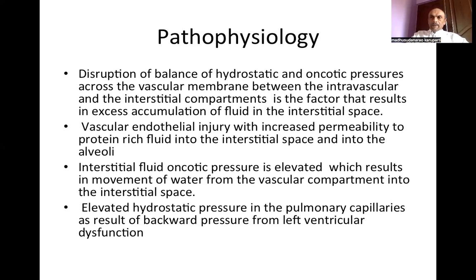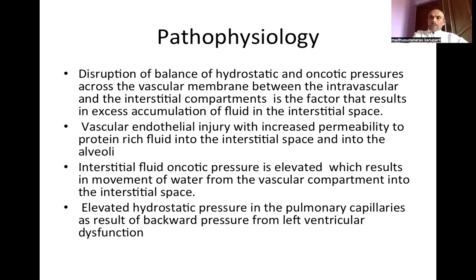Because high hydrostatic pressure in the capillaries prevents the clearance of blood from the pulmonary circulation, or the movement of blood from the pulmonary circulation into the capillaries, thereby affecting venous return to the left heart. Because of high capillary hydrostatic pressure, it causes impedance for the movement of the blood from the pulmonary arteries to the capillaries. So a greater amount of fluid leaks from the capillary end into the interstitium, thereby causing pulmonary edema.